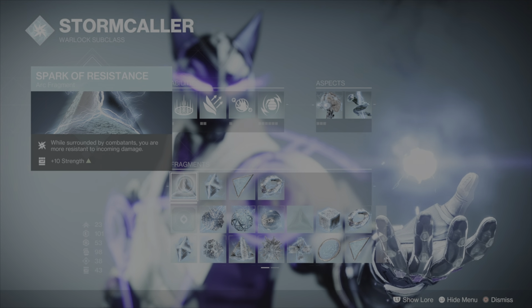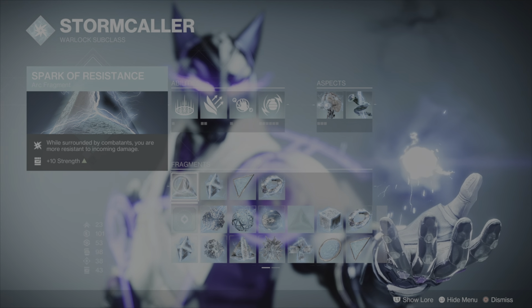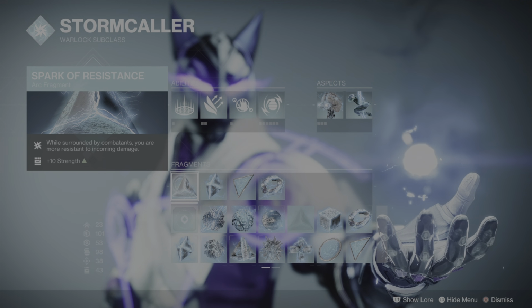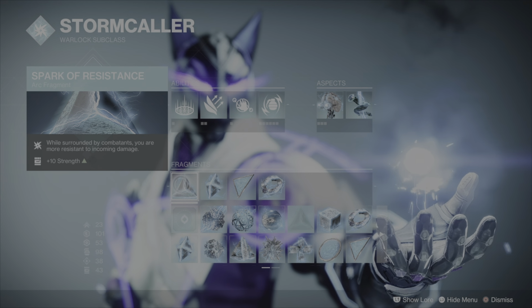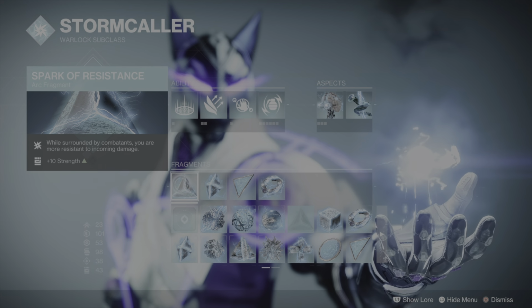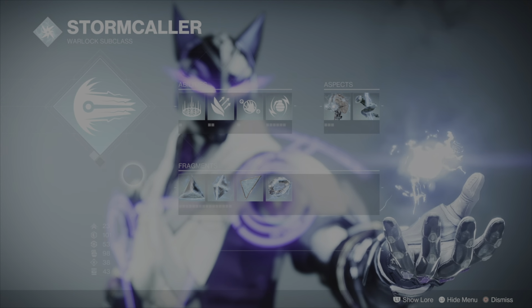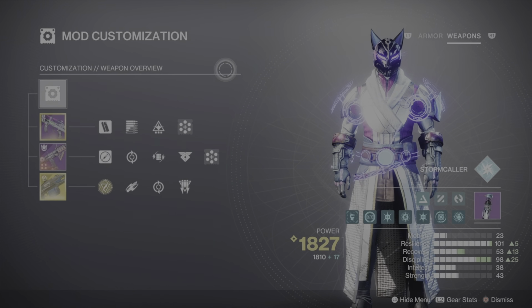And then of course our last fragment is Spark of Resistance. This gives you a really good level of resistance when you're surrounded by targets. I've already gone through 2 dungeons right now using this exact build with everything, and I'll tell you right now, this Spark of Resistance saved me every time. And because of this fragment, I've been able to finish those dungeons. So let's go ahead and show you the rest of the arsenal and what we have to offer.